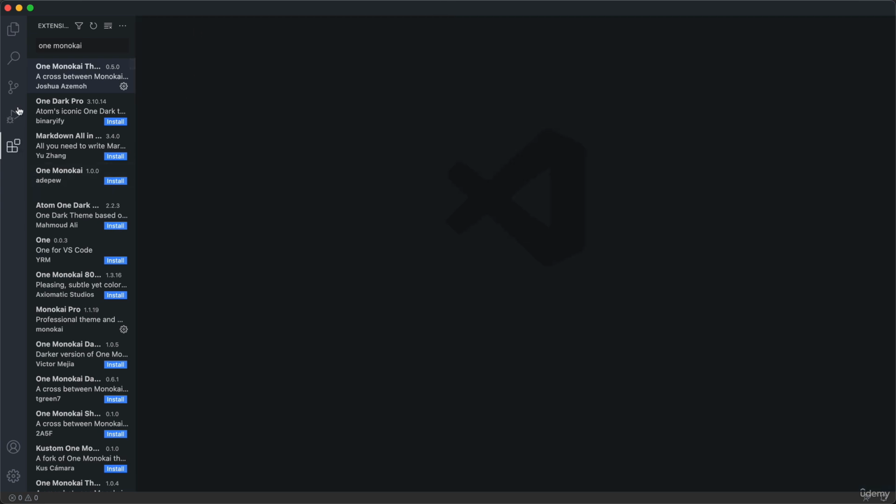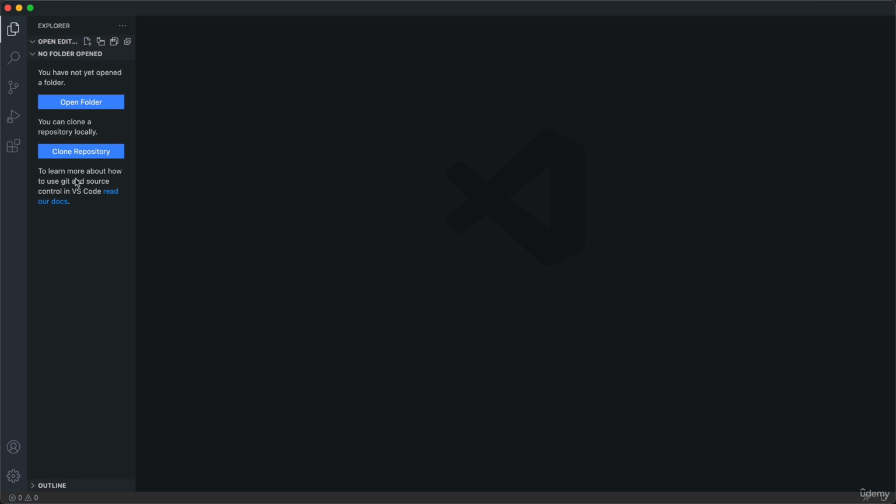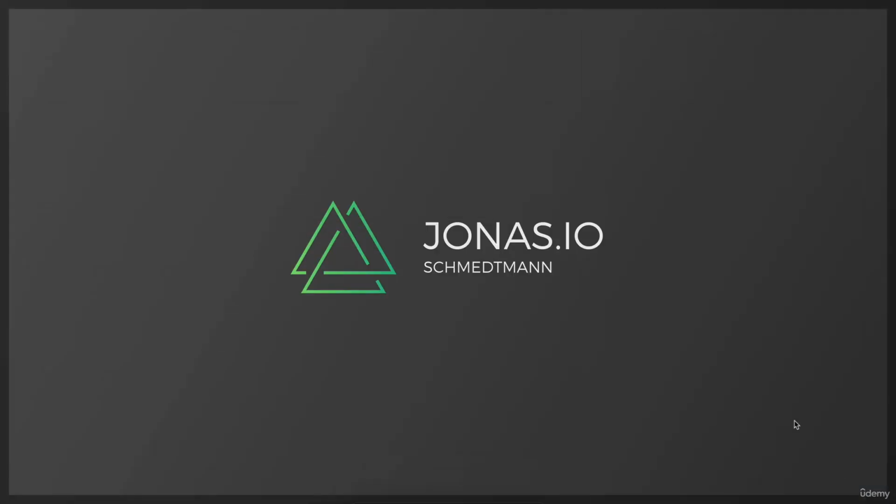And then we're going here to this first tab, so this Explorer tab. So in VS Code, we always need to be inside of some folder, and that folder is called the project folder. Now, right now, we don't have any folder started yet, and so let's actually start by doing that. And I will create a folder right here on my desktop.